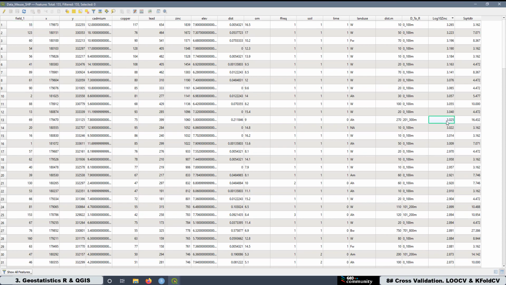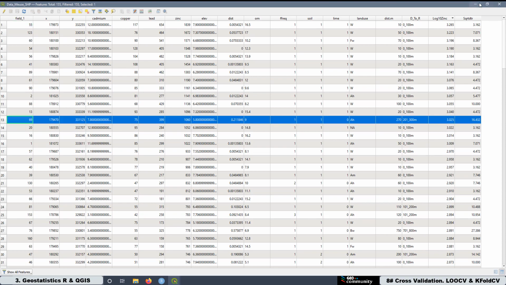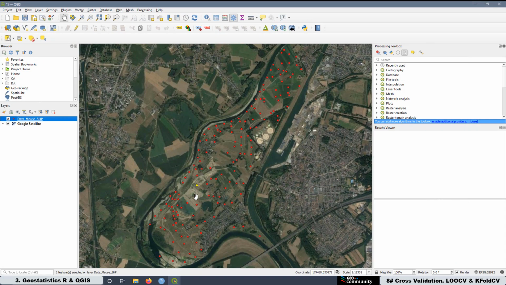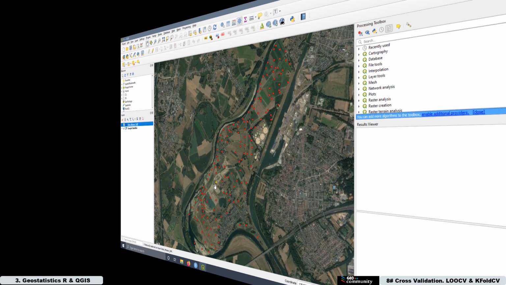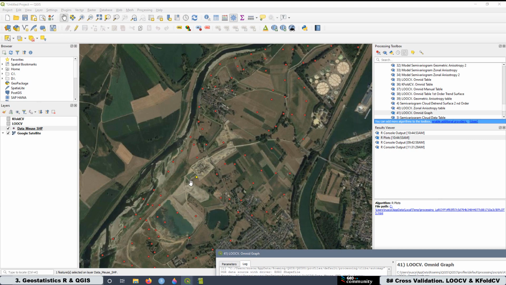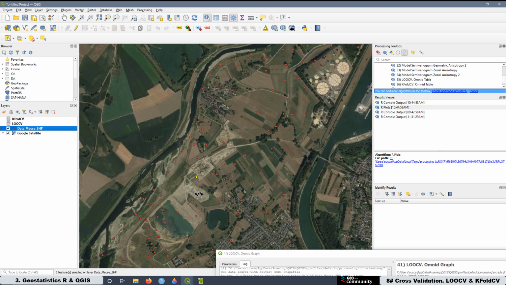Then we can select this value over here, click over here, and then the sample is going to be selected on the map, as you can see over here. And this sample over here has to be pretty different compared with the rest of the samples over here. And that's because we have that big gap on the observed value with the predicted value, right?